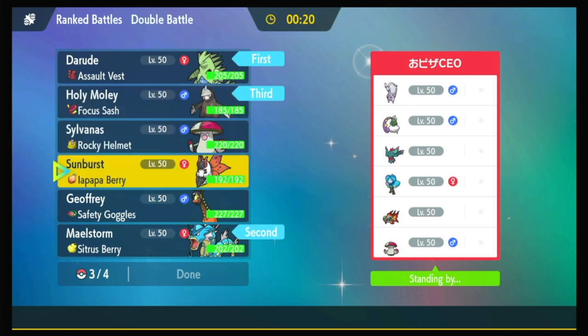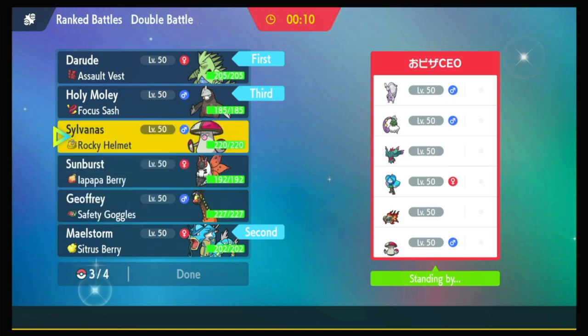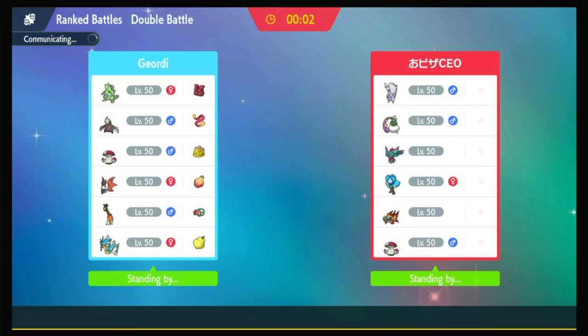They could have some weather on that Tornadus, probably Sun. But I do think Excadrill is pretty cool here anyway. And is Volcarona the play? Volcarona doesn't seem bad, but we also have Safety Goggles here. I don't like Amoongus, but it's one of these. I'm gonna bring Volcarona. I said I want to try Volcarona. Let's give him a shot. Let's see what this Volcarona can do.